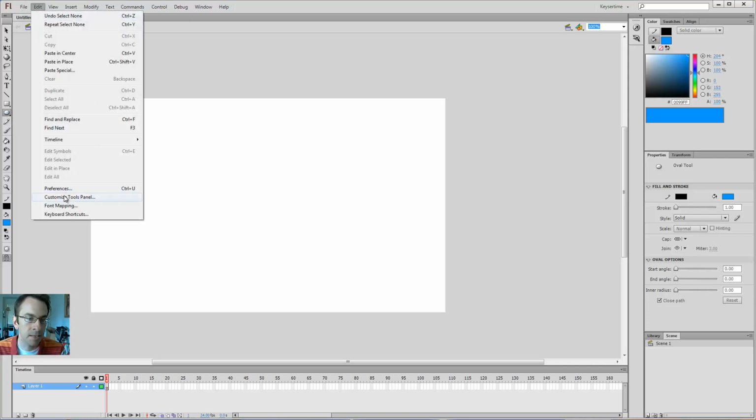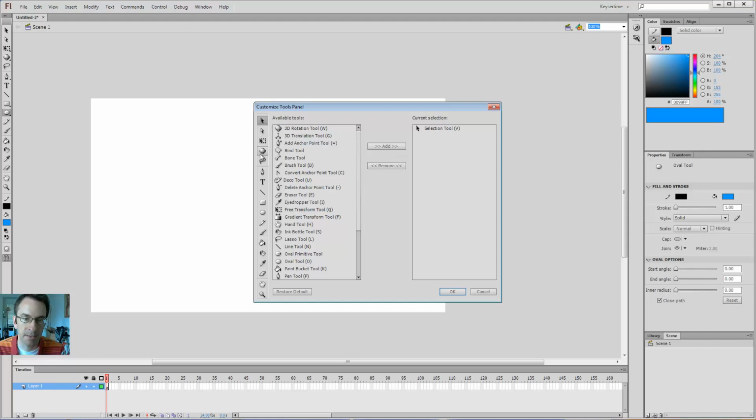So to change that, I'm going to have to click on it here and then remove these over here. Now, if you click OK when there's nothing in this box, what it will do is it will permanently delete that slot and it'll shift everything else up into its place. That is not what you want to do. So don't hit OK when there's nothing in the current selection. Otherwise you have to restore default to get that slot back.